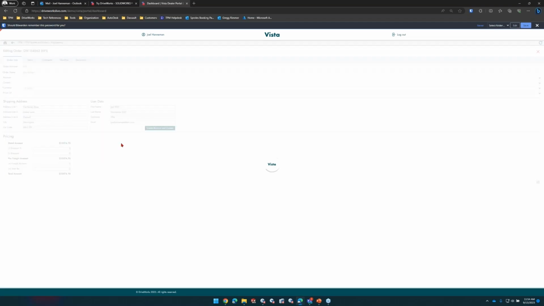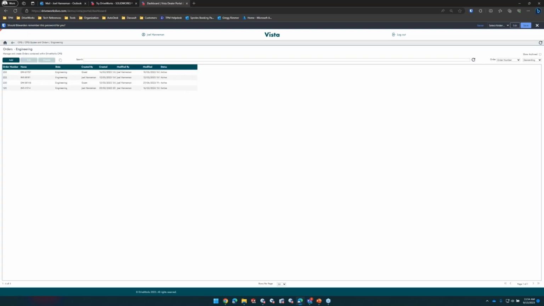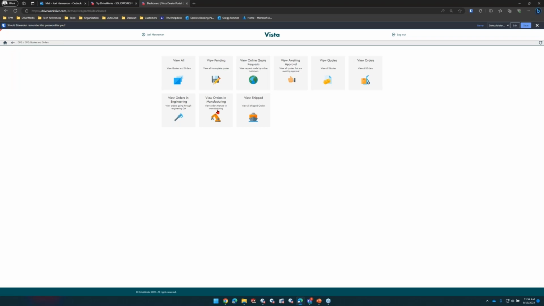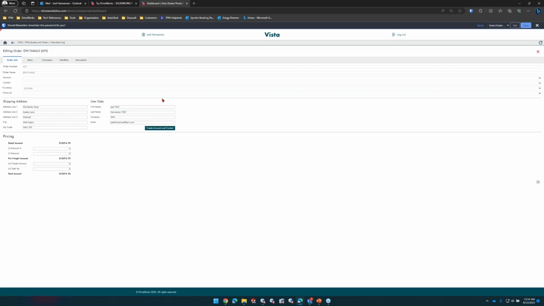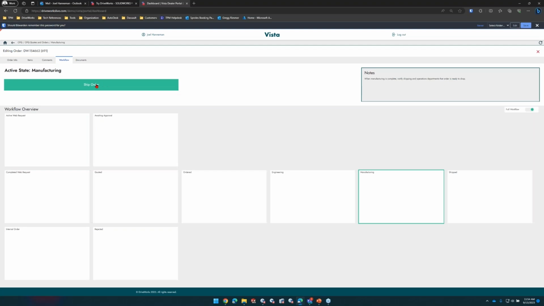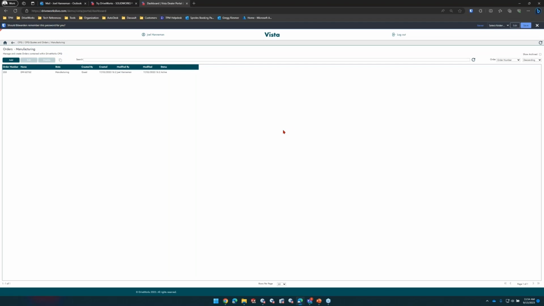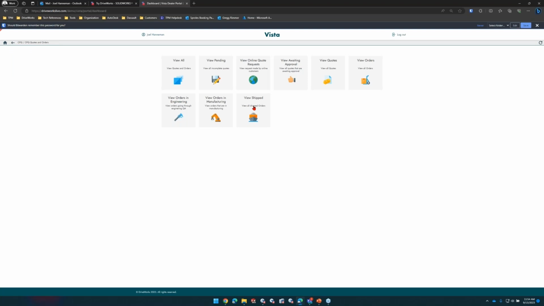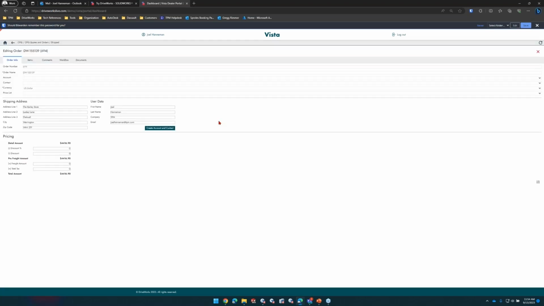Okay, and we keep pushing it through. We're going to send to manufacturing. Again, maybe the factory manager has his own view, or he can come in, see the same job in the same way, do whatever kind of activities required by the factory, and when that's done, they say, okay, send it off to shipping. At which point the shipping manager says, great, more orders to send out. I know where I need to go. Let me see all the orders. Oh, bit of a backlog here, shipping manager, but let's see what's going on with that particular order.